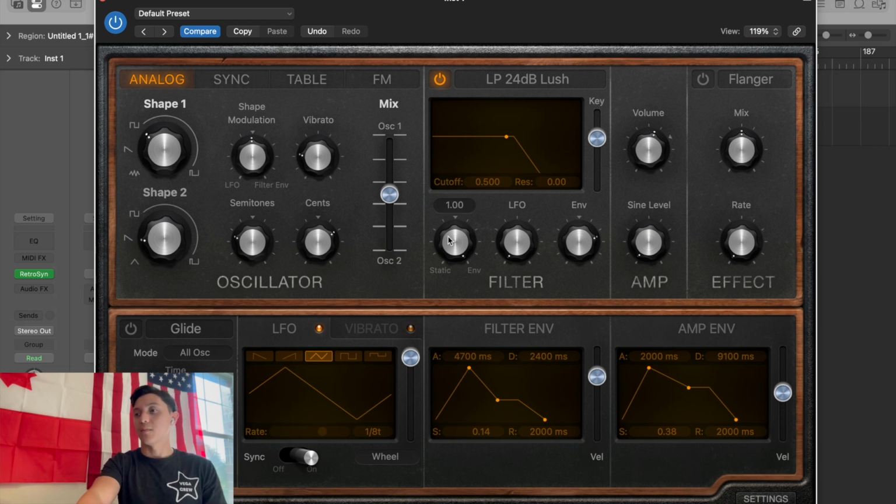So let's go back to this knob and have the filter be fully affected by the LFO, which is what it means to be at 1. And the LFO can have different shapes. So if we give it a square wave shape, it will take on that characteristic, right? So in this case, since it's affecting the filter, it will open and then it will close. It'll open and close. If we had a triangle wave, it would gradually open and then immediately close. Gradually open, immediately close. So let's hear the square wave and how that's going to affect the sound when the parameter is set to the filter.